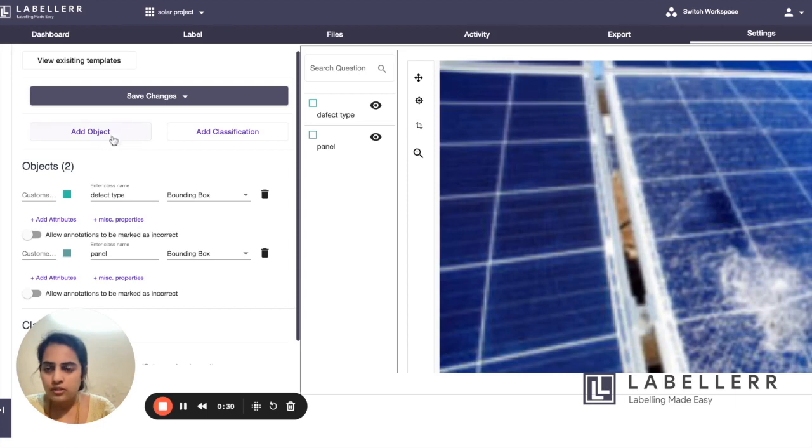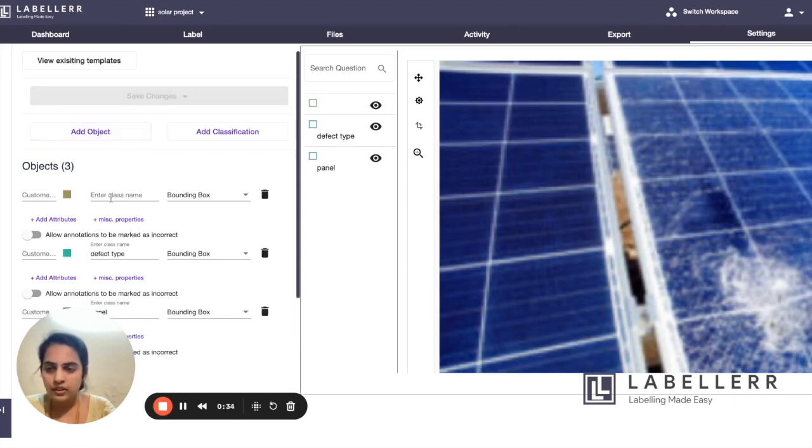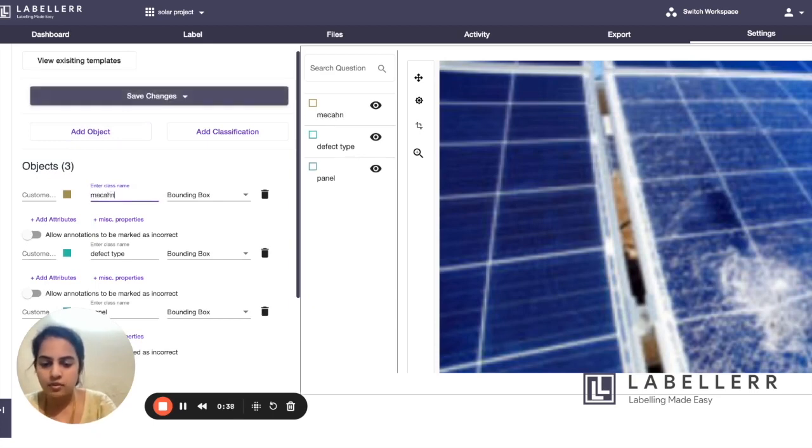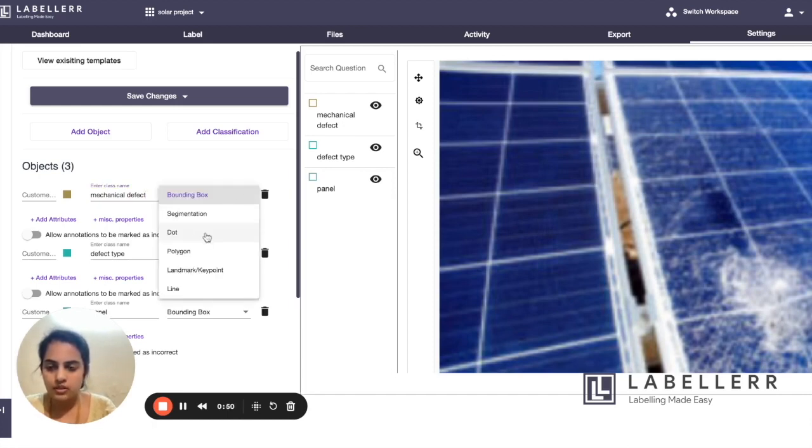So creation of objects is as easy as a click. I'll just click on add object. I'll enter the class name. I'll select the object type.